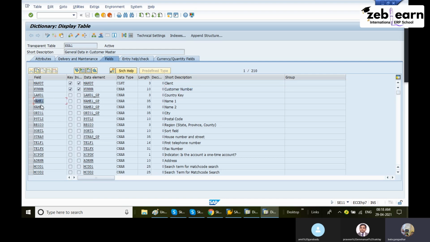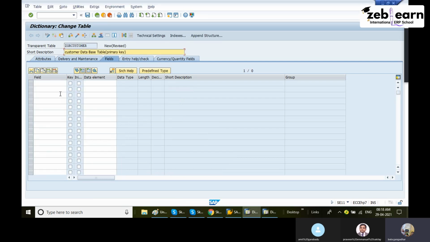If you want your own naming conventions, you can use them. If you observe KUNNR means customer number, they created their naming, but we can use the data element name, country, name, city, postal code, region, like that. A separate naming convention data element you can use.